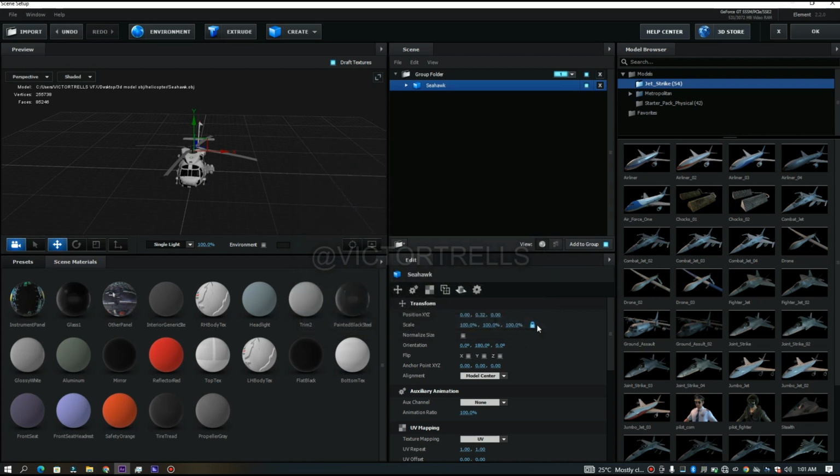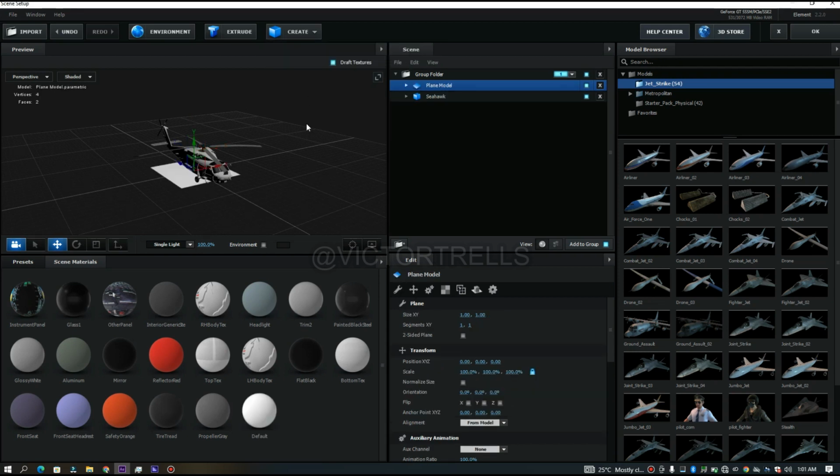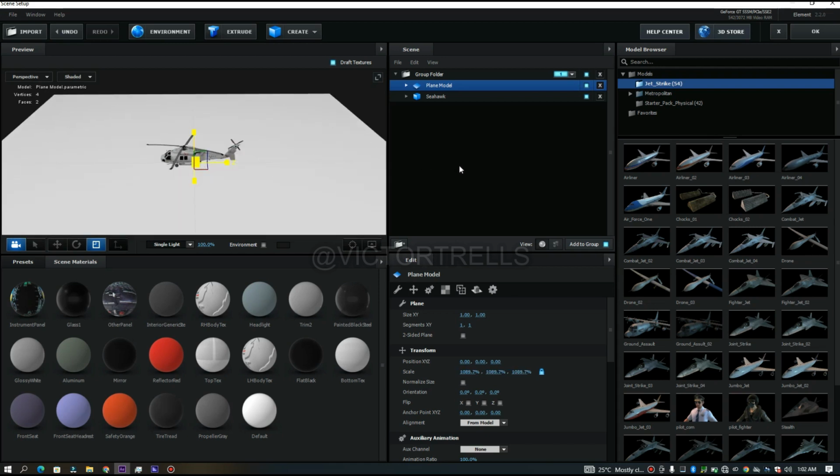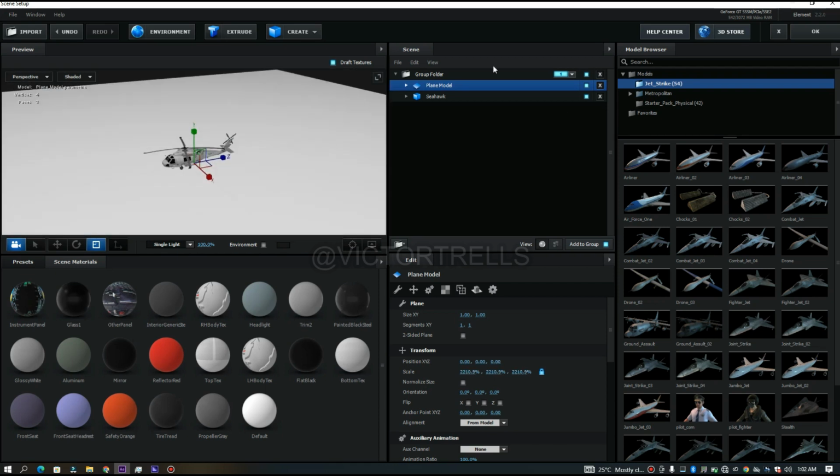Click okay. So the next thing we want to do is add in a plane that helps you put in the shadow. We need to put in a plane so you can easily see the shadow of this stuff. So this is the plane. I need to increase the size. It needs to be really big because the plane will be moving.